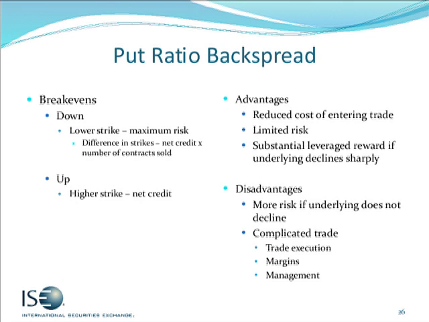Reduce cost of entering the trade. Limited risk. Substantial levered reward if the underlying moves sharply. In this case, you've got more risk if the underlying is not. We don't have that little bailout that we had on the call side with the ratio backspread. It is a complicated trade. You have to be careful of margins, trade management, and executing the trade as well.